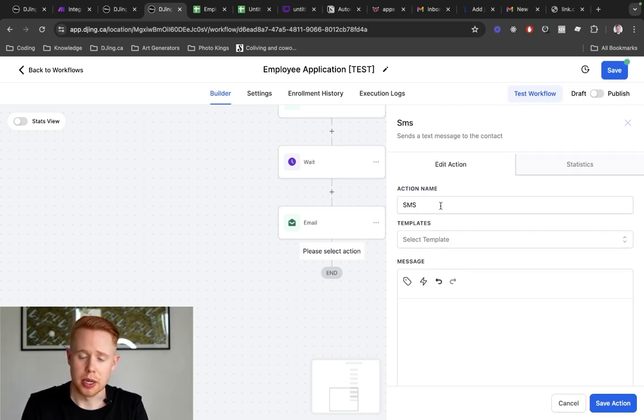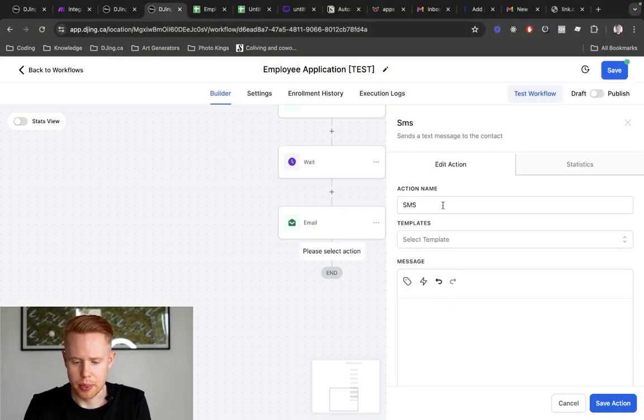This is really great, but the problem is if you are trying to hire people in different countries, it's difficult to send text messages because every single country that you're sending text messages to is going to have different regulations, right? So for a lot of different countries, you have to actually reside or have an office or whatever and be incorporated in that particular country to send a text message. So what you can do instead is send WhatsApp messages, and you can get WhatsApp straight through Go High Level, and you can send messages through WhatsApp.